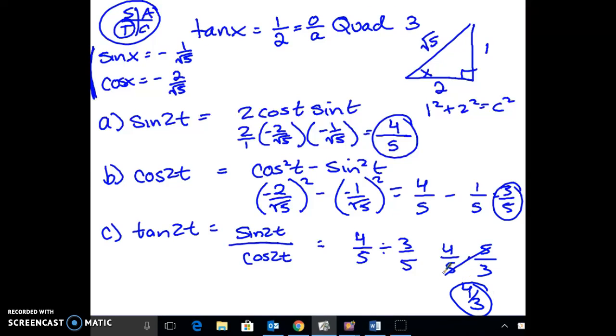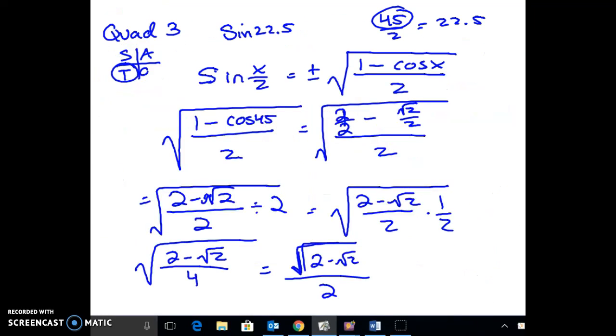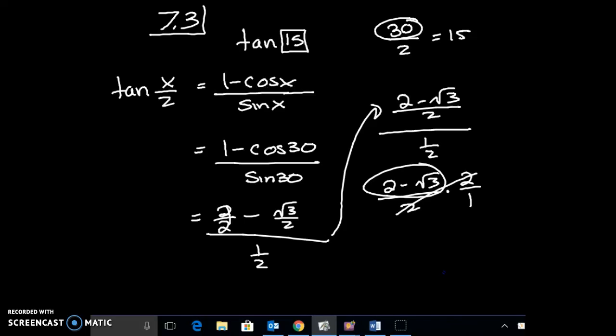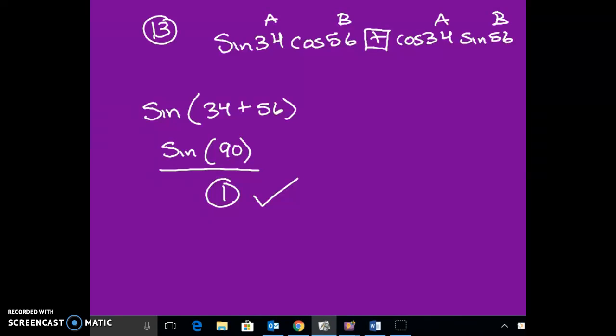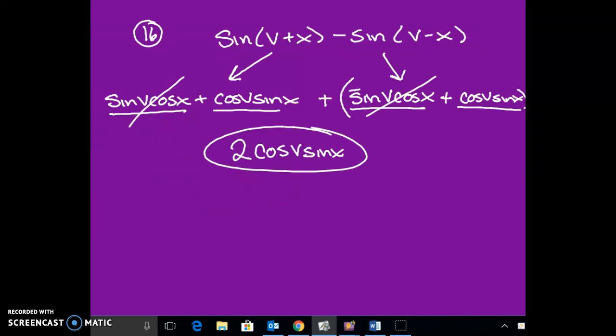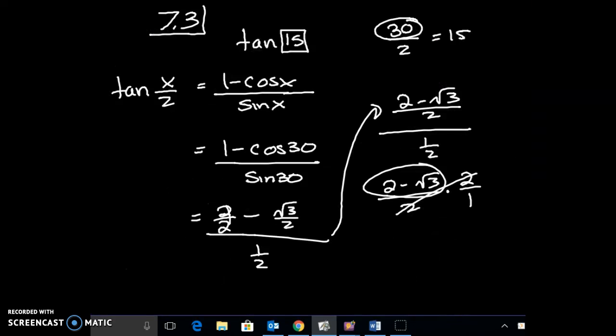Okay? So that is really everything that you need to know how to do. Most of the questions are coming from the homework sheet that we had and the study guide and the identity stuff. I mean, there's only so many questions that can come up. You start to see the same types of numbers over and over again, especially when I get into this stuff, the half angle. You're going to definitely see a 22.5. I can always guarantee that you're going to see sine or cosine or tangent of 15. You're going to see a lot of the same kinds of numbers, the same kinds of problems, okay? So if you study these, you can do them, then you should be fine. All right, so good luck.